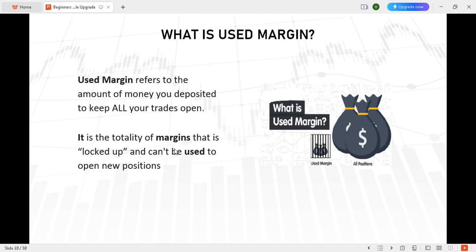So one of the challenges I find with a lot of traders, or some of the mistakes they make, is this: for example, a trade is going on, they've already opened a particular trading position, and their used margin is already, let's say, $200. Let's say they have $1,000 to trade. Now, whenever you want to do a calculation, you came across another trade and you want to pick another trade or open another position. Of course, after doing your analysis, your current balance is not $1,000. Your current balance is $800.